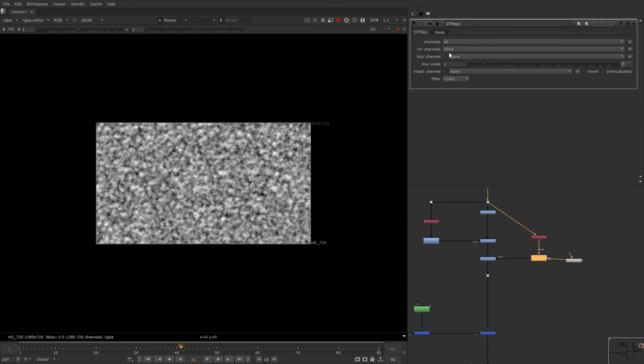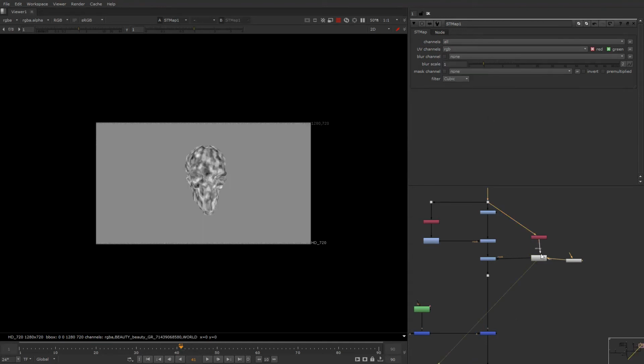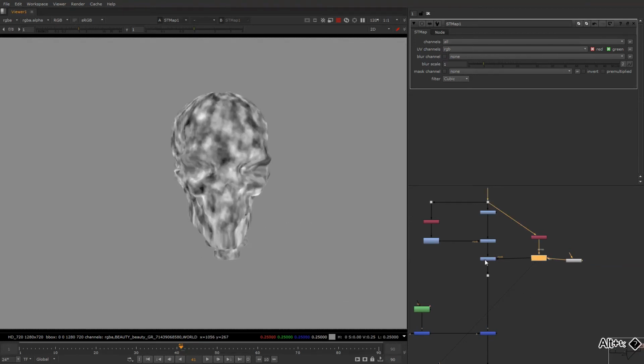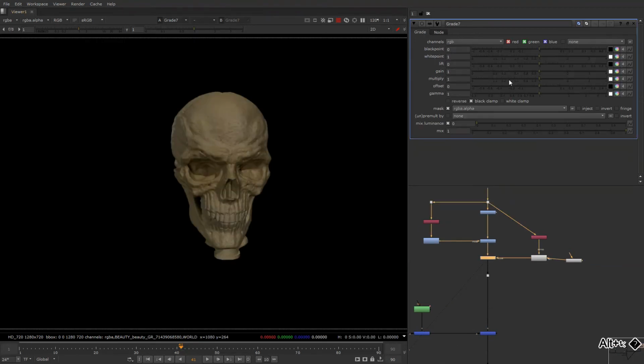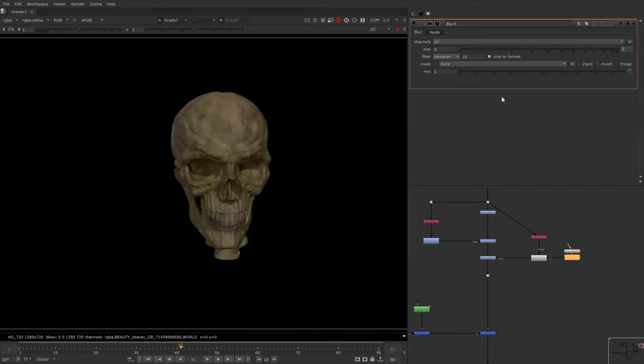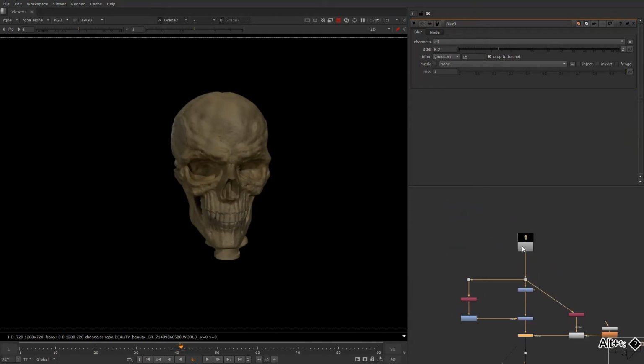Okay, so this becomes our ST map right now. As we can see, the texture is placed over here, so we can add some dirt to the skull slightly, some kind of variation like this, and we're gonna blur this slightly to lose some of this, and we're gonna lose some spec as well from over here.